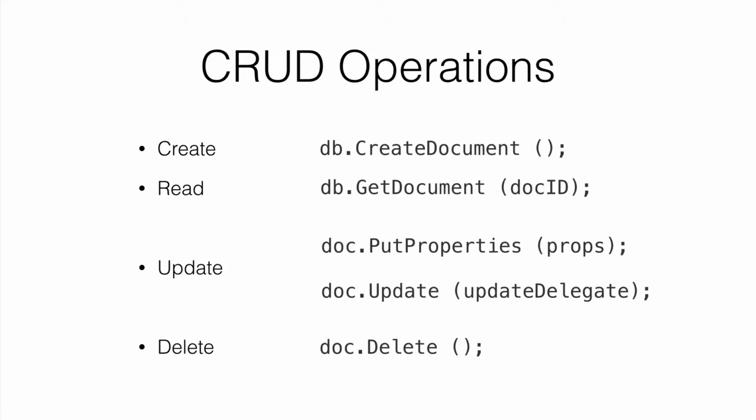So that's nice. Okay, so that's the first three things, and then the last thing is delete, and delete's trivial, right? Just call document delete. So to get at documents, you have the two APIs off of the database class, create document and get document. And to interact with the documents that already exist, save stuff into it, you have three methods you can deal with: two ways to deal with updating and pushing data into the document, and then delete, the trivial call to just delete it.